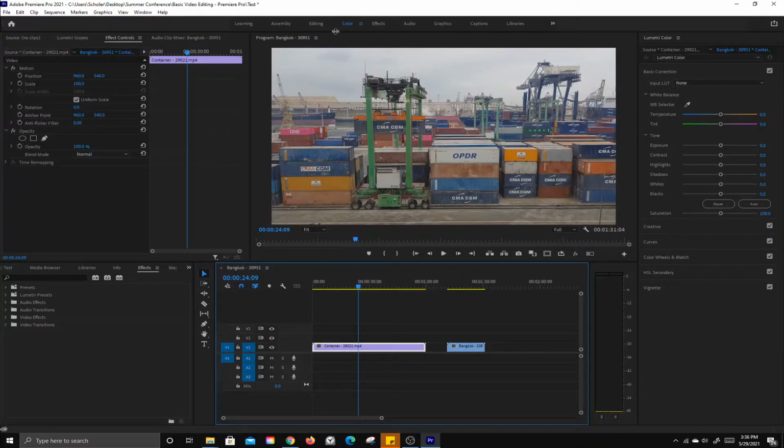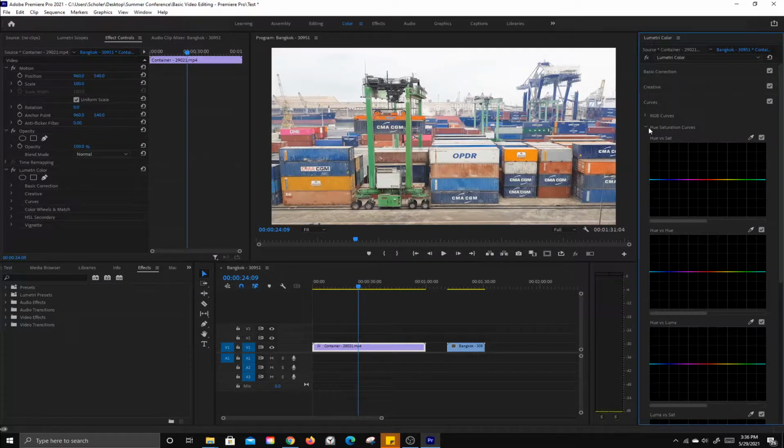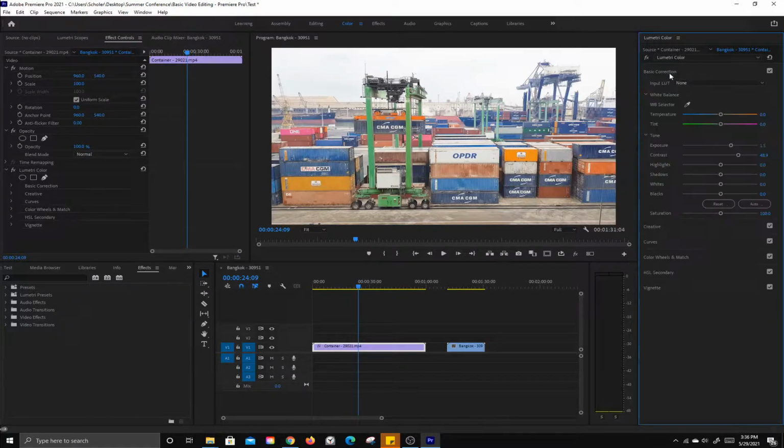So here in the color workspace inside of Premiere, going to first go in and increase the exposure. That looks good, and it's quite a bit faded, so you can add contrast here if you'd like. You can also do the same thing down here in the curves. So in addition to exposure and contrast, another good thing to do is add saturation. So we start to pull up the saturation. You don't want to go up too far, but you do want to add a level of saturation that is beyond what looks realistic. So something like that's good.